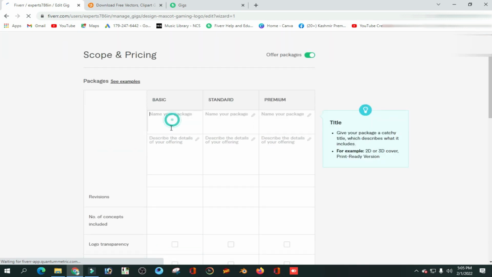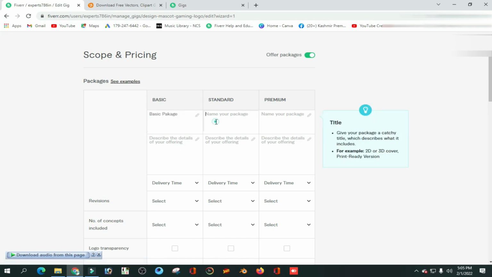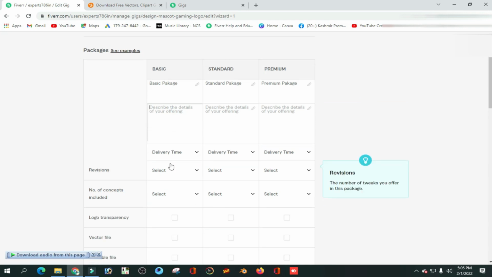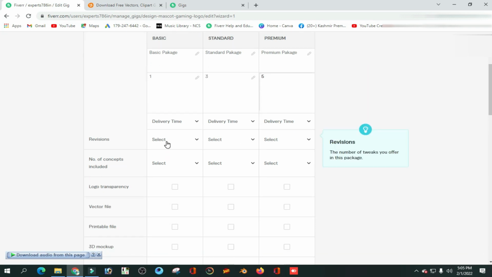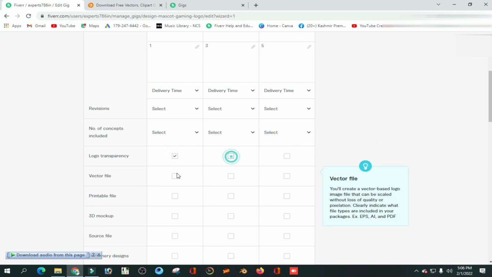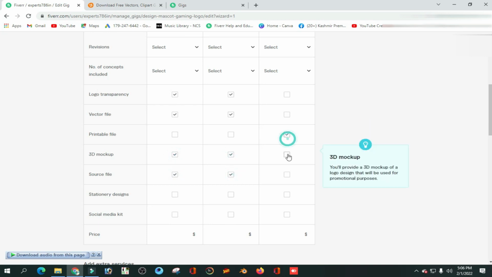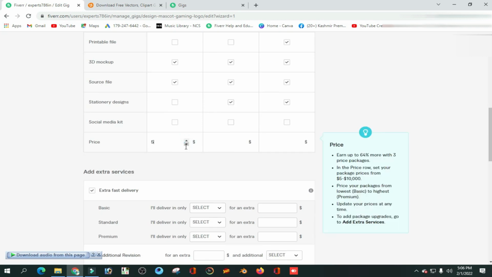Basic package, standard, premium. One, 3 and 5. File, 3D mascot, source file, social media kit, stationery design, 5, 8.